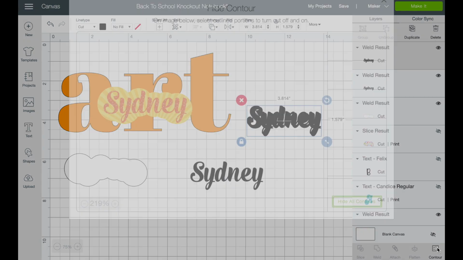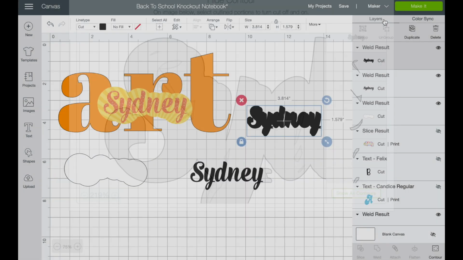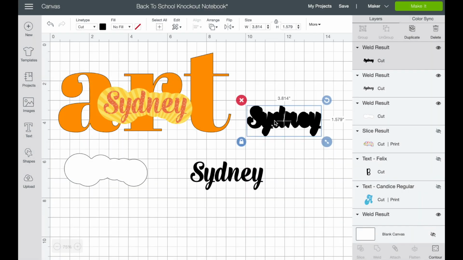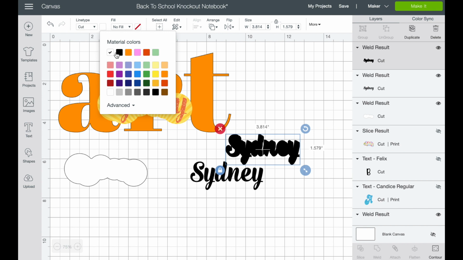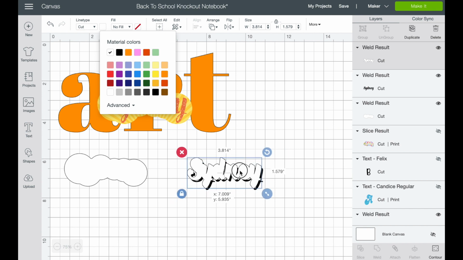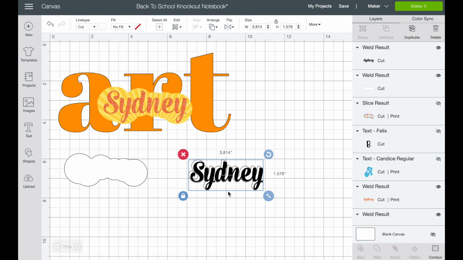Now what you can do is go over to contour and you take out all this little stuff in the middle. Okay, so actually let's just hide everything and we'll keep just the word Sydney. Okay, so now it is the name, but it's slightly bigger. And a lot of times it takes several times of doing this to get it kind of the way that you would like for it to be. And it's kind of edgy. Do you see how it's kind of edgy? But you can then take that, right, and put it over top and just hit arrange and send it to the back. And so then you have a slightly larger version of the name.